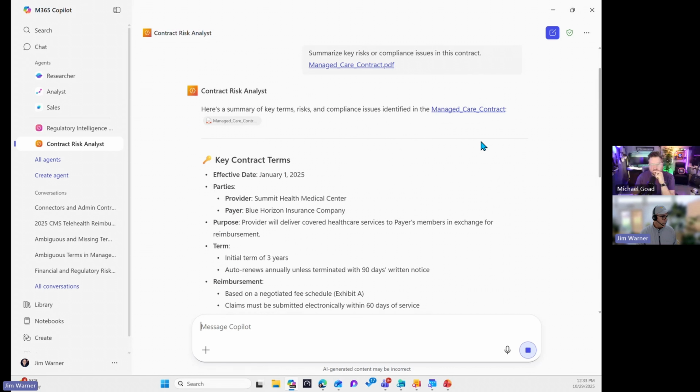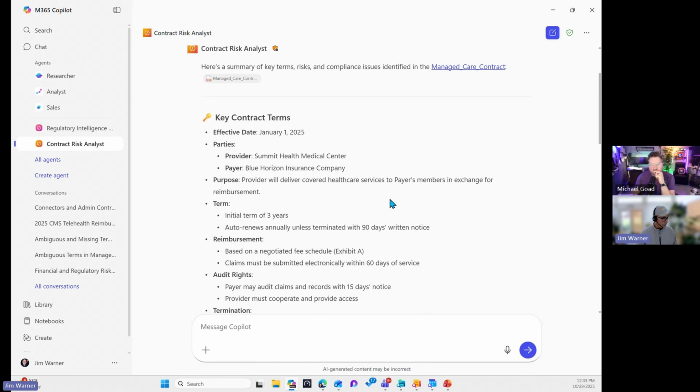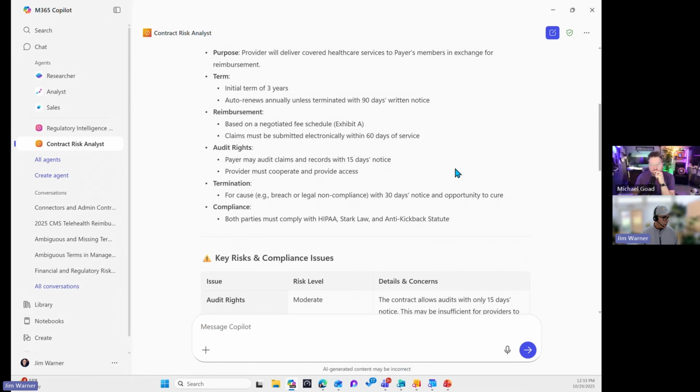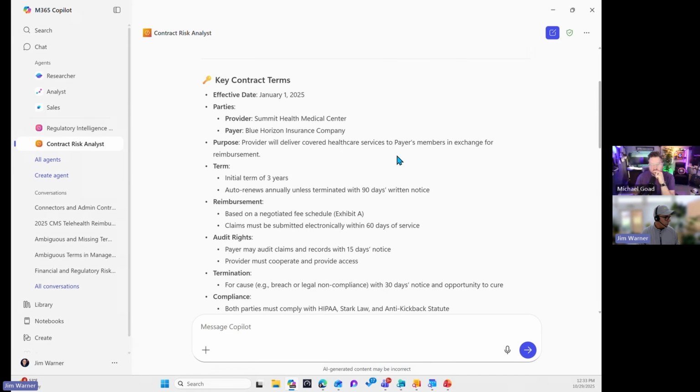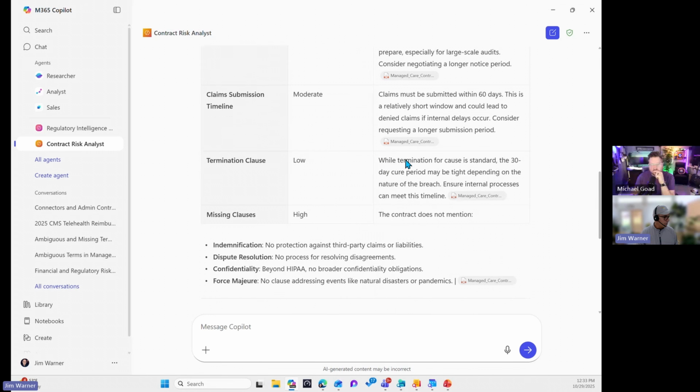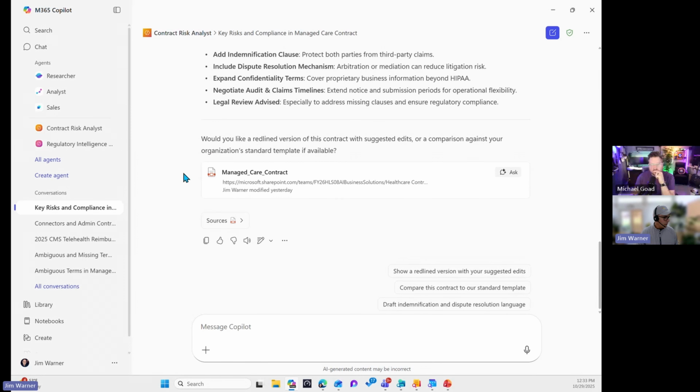Here you can see, because of the instructions that I provided, it's giving me detailed information. It's not just throwing out generic information in a response. It has the key contract terms, key risks, compliance issues, and recommendations, and of course the reference.